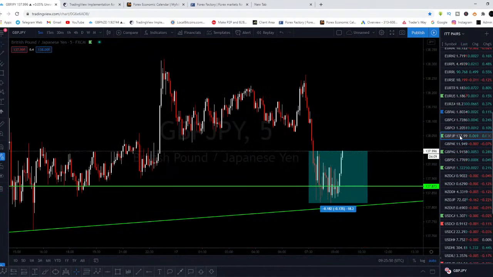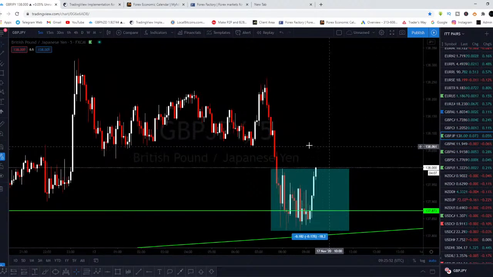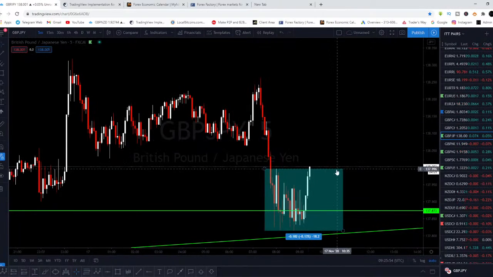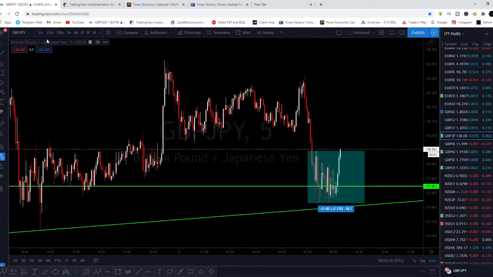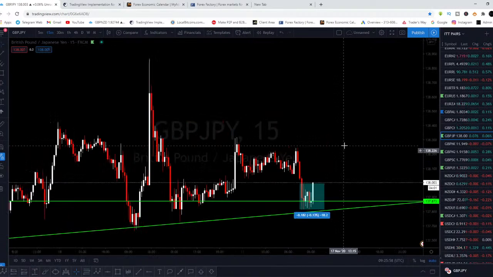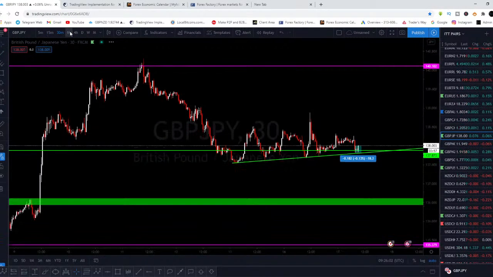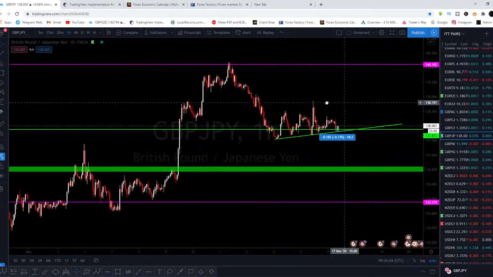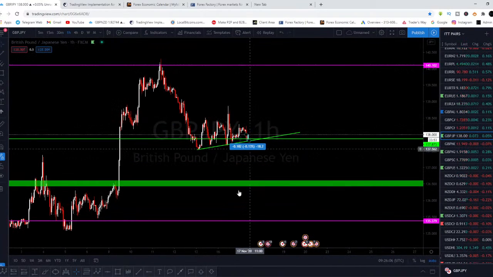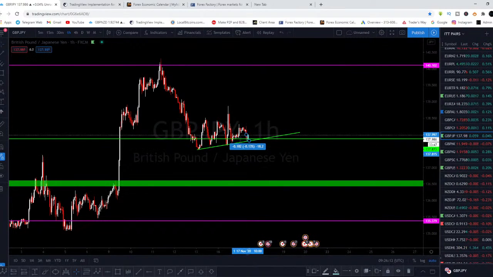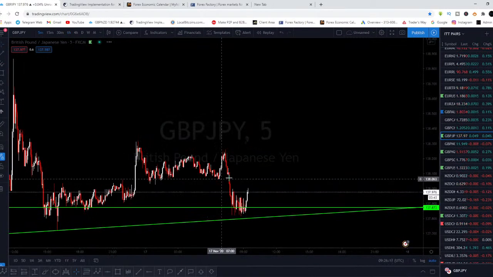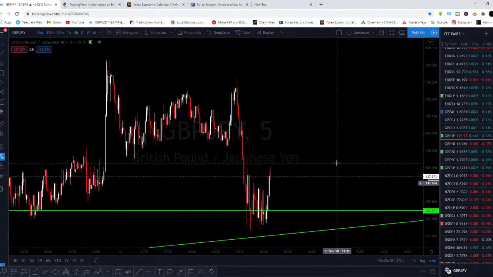So we were on GBP JPY, right? Okay, yeah. So GBP JPY, I think I'll buy this particular pair right now. I'll buy it, and my target is gonna be somewhere around this zone. Let me take my risk reward and things like that. Let me go around the 5 minutes again and do something.